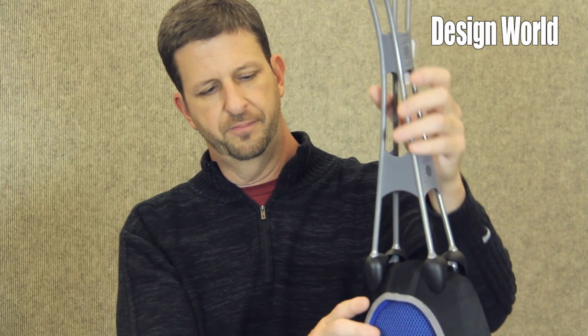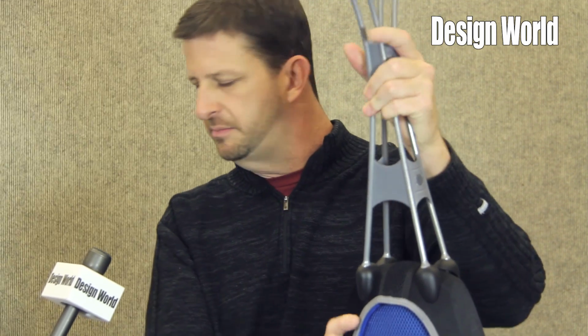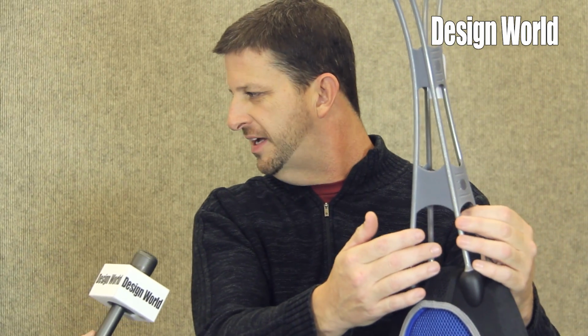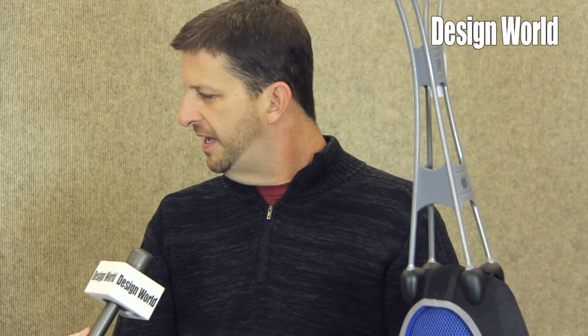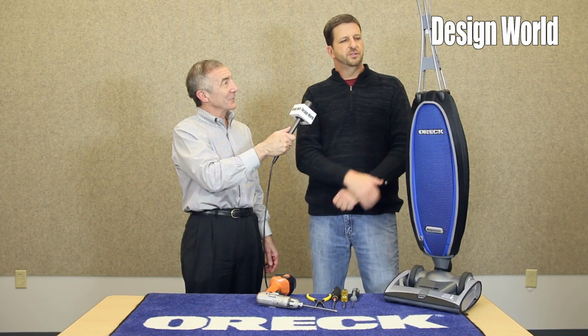Isn't that also made out of magnesium? Yes, it is. The framework is made out of magnesium. It's very light, very strong, which allowed us to give a lot of open architecture. Of course, the less material you have, the less weight you have. What would a conventional vacuum use as its frame material, what kind of metal? A lot of the metals you'll see are extruded aluminum tubes. You'll see molded plastic tubes. You'll see combinations of the two. But very few, none that I know of, go to this extreme to get the weight out of their handle assembly.